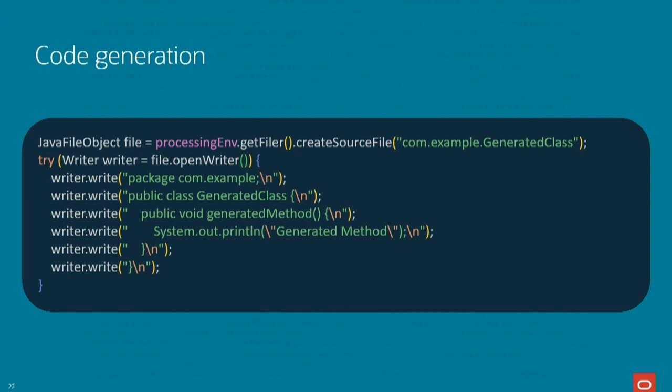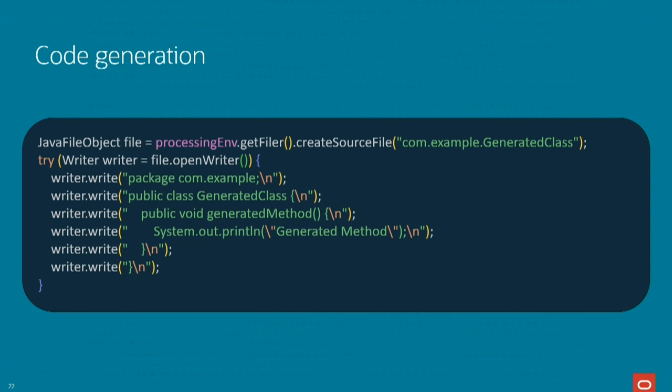I know it could be created with a multi-line string, obviously, but with code generation, you will not use it as often as you might expect. Because since you are processing annotations, since you are processing such data, you will very likely need to place a certain logic between the start, for example, of the method and the end, or even whether to add a certain method or not, and stuff like that. So this is the more common way of writing an actual class.